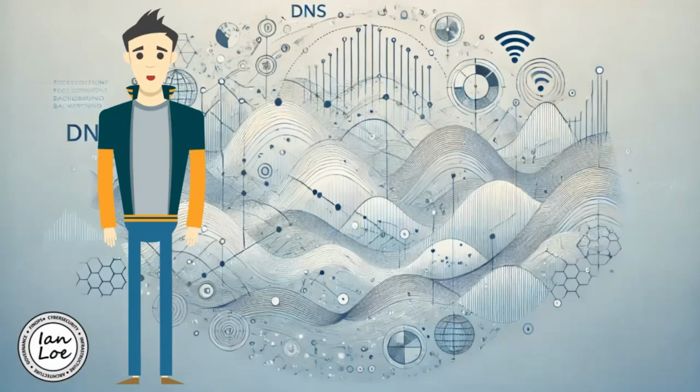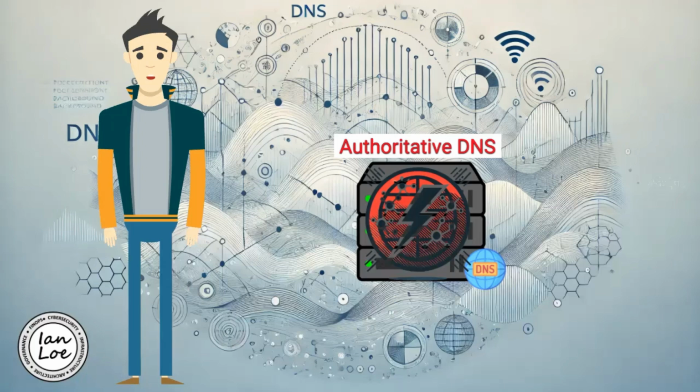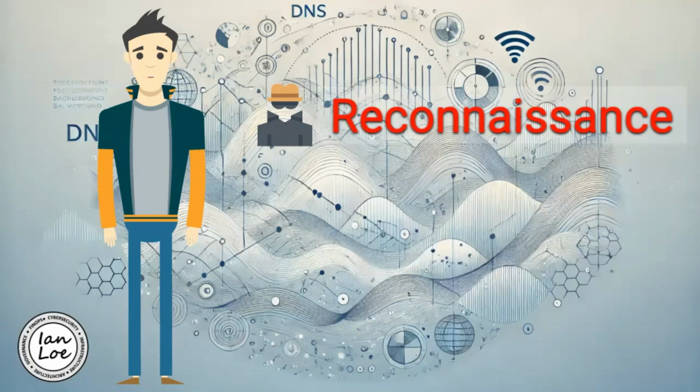Now that you know the different types of DNS servers, we would begin with some attacks against authoritative servers. Authoritative name servers maintain the DNS zone and records, similar to a database. These are some common attacks against authoritative DNS servers. The first type of attack is the reconnaissance of activities. DNS data by design is supposed to be for public consumption, making this the ideal first step for an attacker trying to learn more about a target environment.